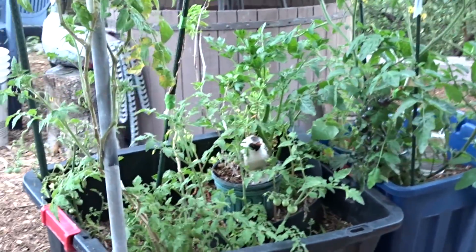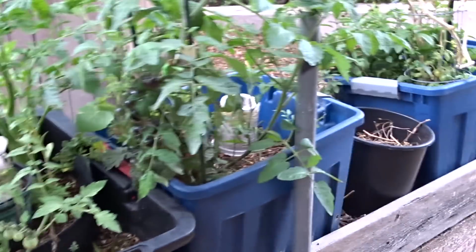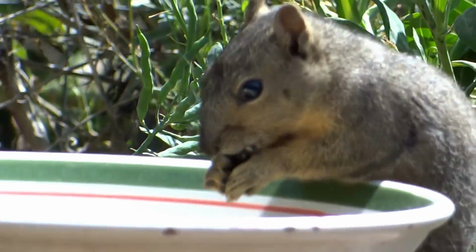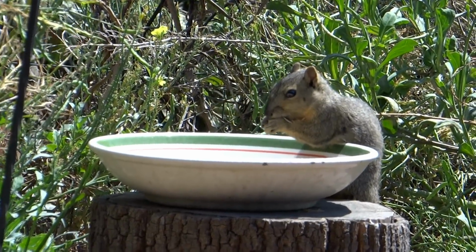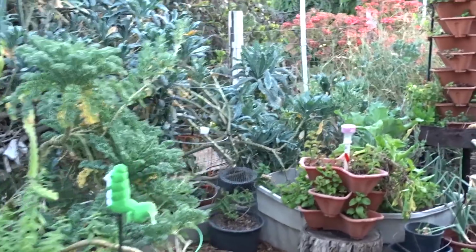So with that, like I said, I want to keep this short. I don't need to run this thing for 30 minutes. There's not a lot to say. I'm still working on setting up my garden, even though you think, gee, it's almost summer. It is, that is true, but the thing is we've been so cold at night, now we're warming up. Now the weather's changing and the plants really enjoy it.